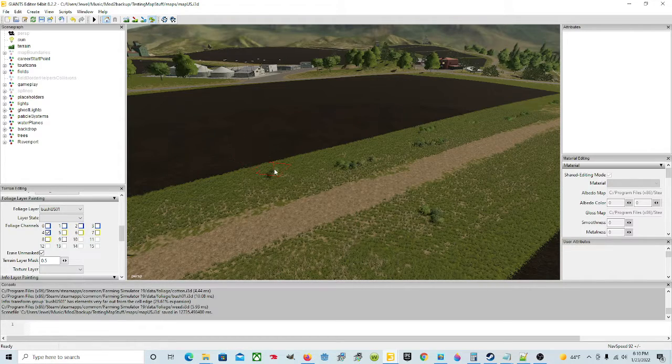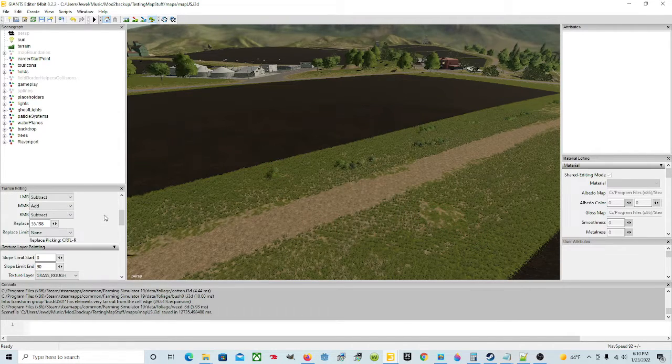Click that on, and then put your little cursor over it, and as long as your brush is on subtract under, say, the LMB or whichever one you're pressing, because you could put it on any one. You can choose which one you want to say add or subtract, but in my case I put it on the left mouse button, subtract, and then you just click on the bush and it'll take it away.